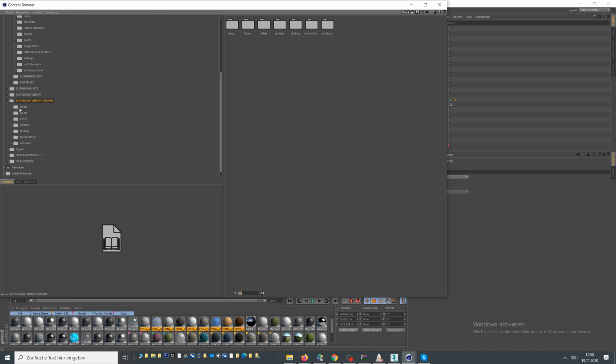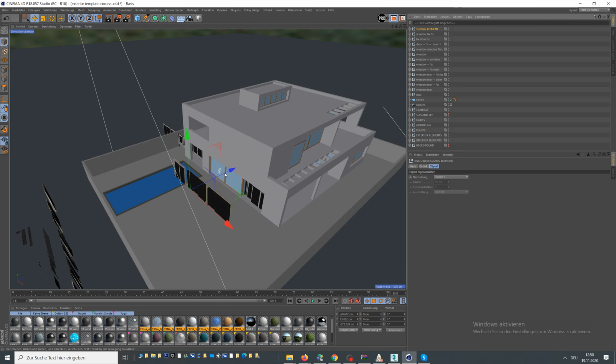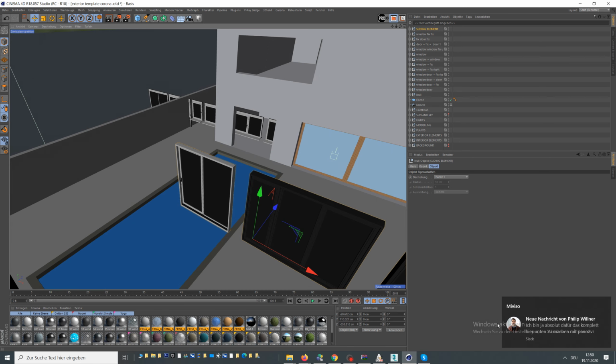the modeling library for Corona for interior, and there you see you have some different wood windows, but they are not that great for exterior. But you can take it if better than the PVC plastic windows. If you need wood windows, simply take them. It is a bit hard to modify them, but it is okay. I will prepare them also a bit better. So let me do only one example.